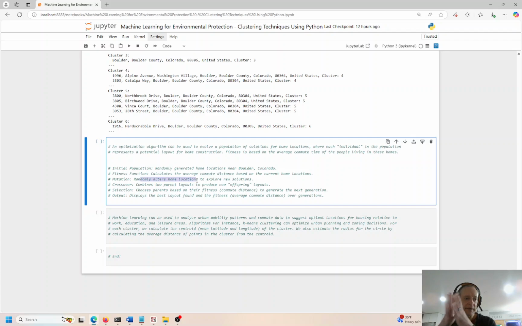And these genetic algorithms can help us understand how population is going to change over time, increase, maybe decrease, or shift to the northeast part of the city, the southwest, northwest, southeast, whatever the case may be. We can create some randomly generated scenarios to see potentially where populations can shift over time as neighborhoods become more gentrified. Maybe more people will move there, or maybe move away.